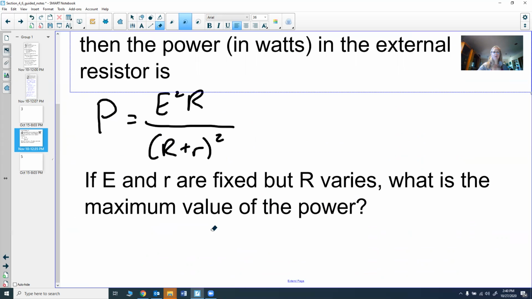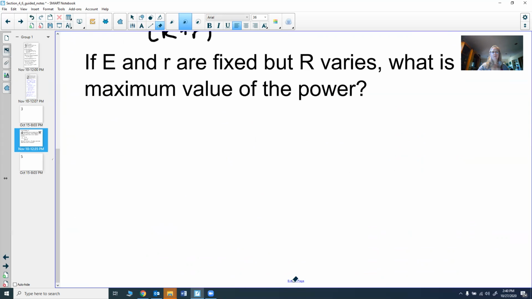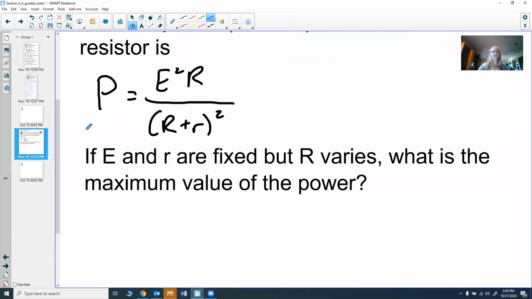The nice thing about this one is we don't have to find the formula. We already were given it. That doesn't always happen. You'd have to do like we did on the first problem of finding that. But we do have the power here. We are then going to find the derivative of that power.